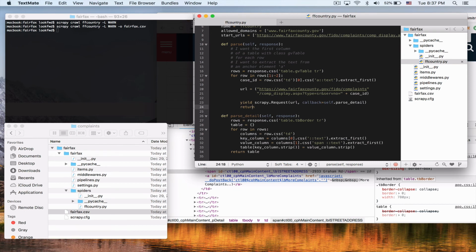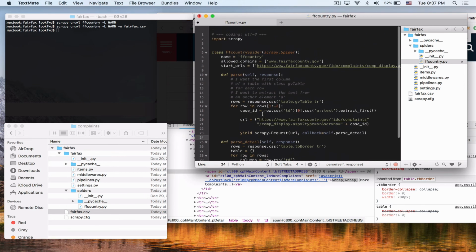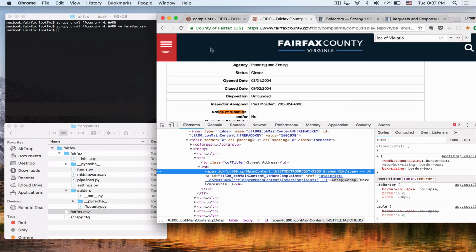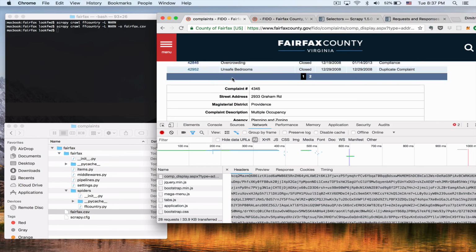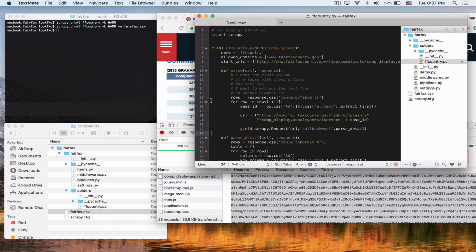Over here I wrote a return statement to use just the first line of the original table. If we wanted to do all of them, all I need to do is remove this return statement.